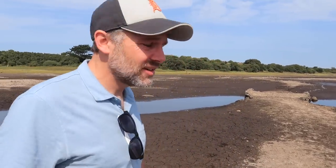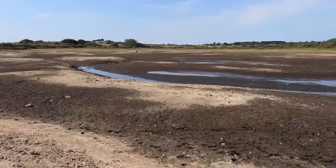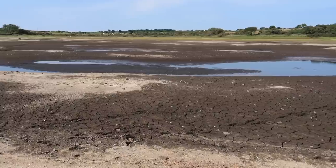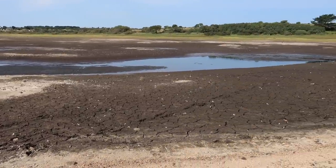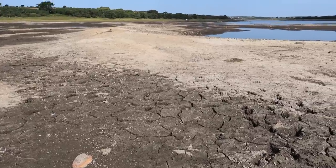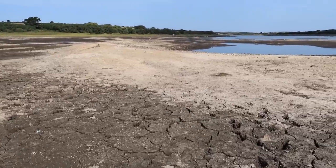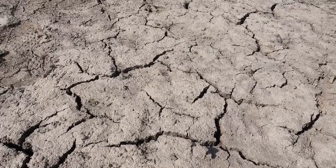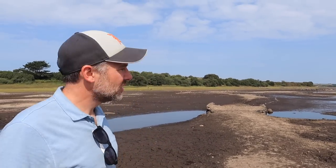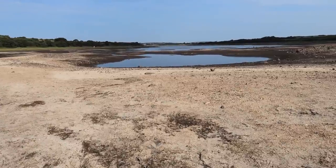It's literally like someone's taken the plug hole out. It is, isn't it? That's incredible. I didn't expect it to be like this, to be so empty. No, I know. And whilst it's extraordinary to see these things from the past, they shouldn't really be seen anymore, should they? Do you know what I'm trying to say? Yeah, but it's been covered for a reason, hasn't it? Yeah, and we're draining it dry.